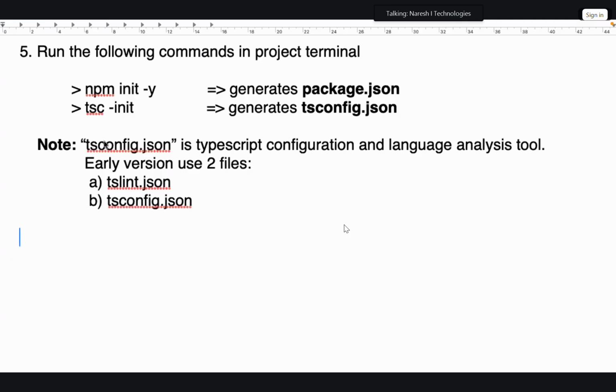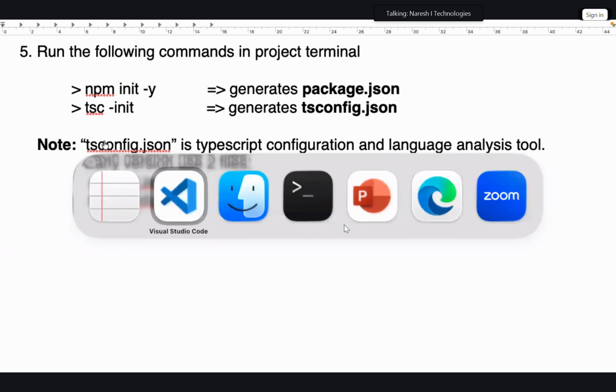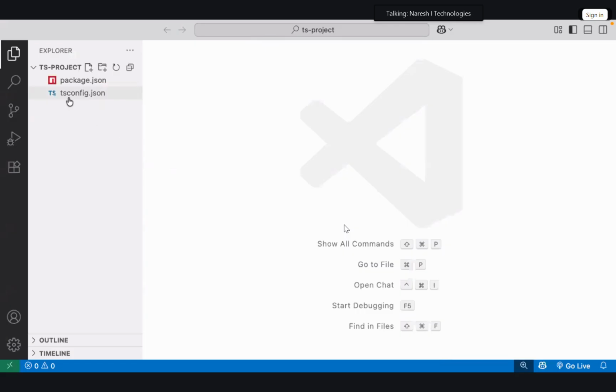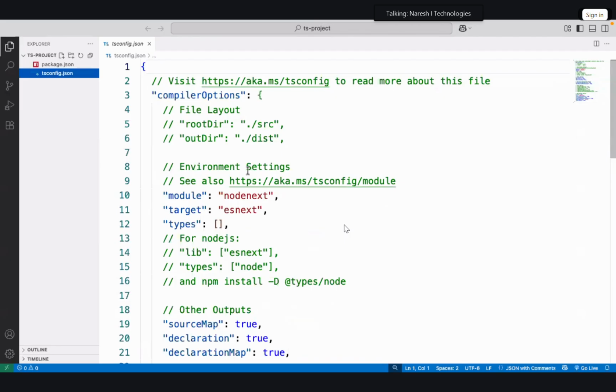It comprises of information about where to save your output files. Output files means JavaScript files. Later, when you use TypeScript for React, you will see lot of configuration is added, right? You see it is generated now. And once it is generated, you can see tsconfig.json. It has a lot of things. And so many points are commented because we enable them and we add more rules according to requirements.